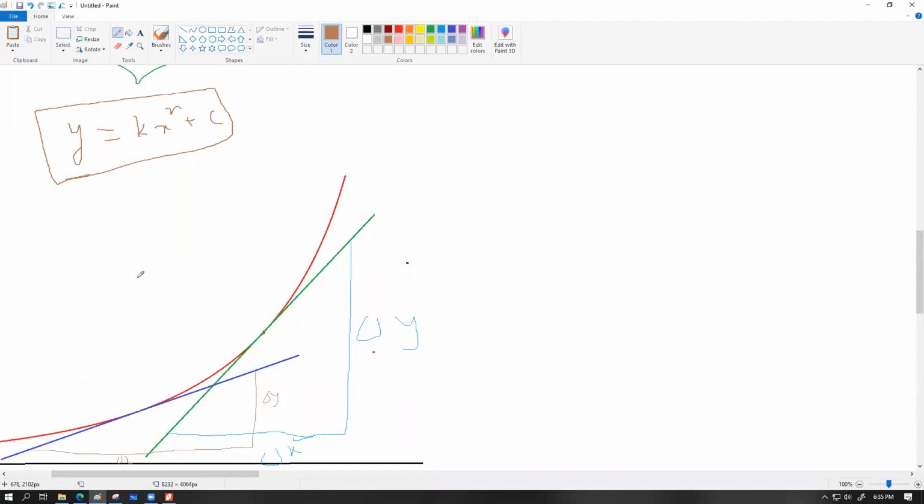For example, let's say you are drawing the cooling curve of a hot object placed in atmosphere. So you have a hot piece of metal. You have just taken it out of the furnace, and now you have put it in atmosphere. It is cooling down by dissipating heat to the atmosphere, and you are taking the temperature reading, let's say, every 1 minute. So that graph would essentially look somewhat like this.